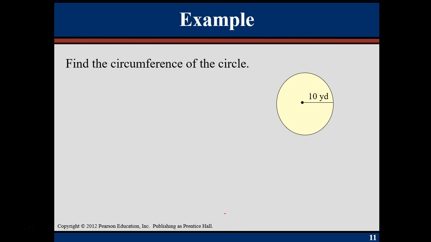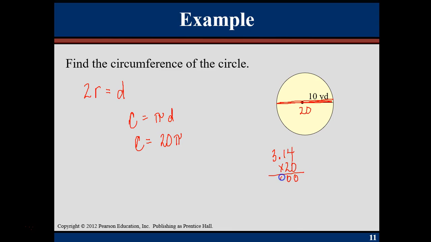In this example, they want to find the circumference, and they're given the radius. Well, a radius is half of a diameter, or I need 2 radii to get 1 diameter. So if my radius is 10, then my diameter is 20. Circumference is pi times the diameter. So if I wanted this circumference in exact form, or in terms of pi, I would say it's 20 pi. If I wanted it estimated, or rounded to the nearest tenth, I would say 3.14 times 20.